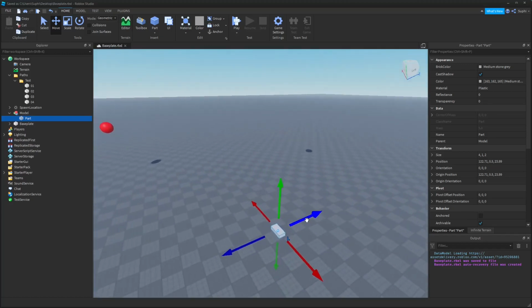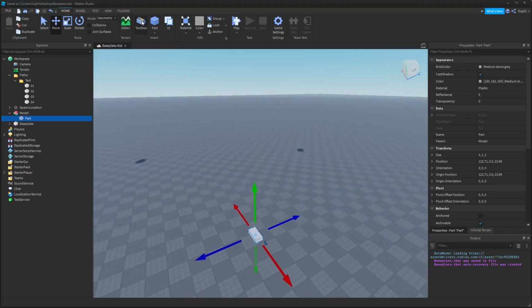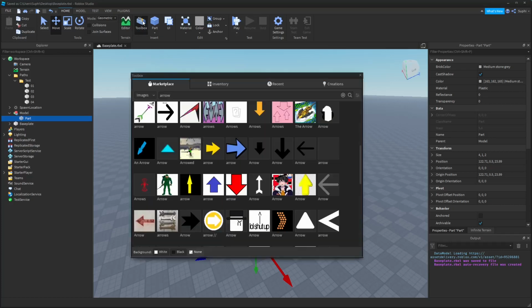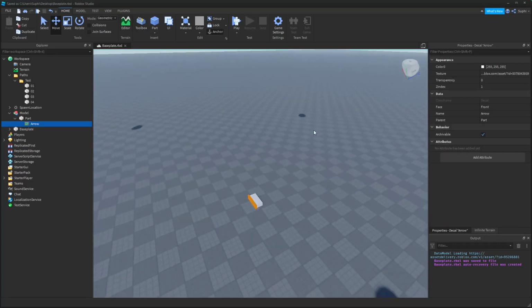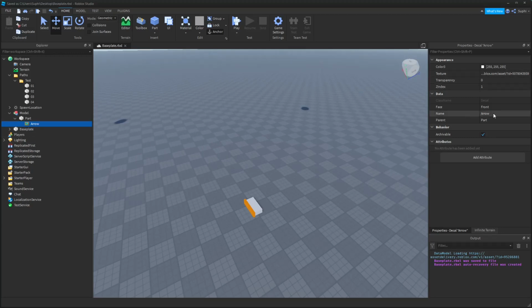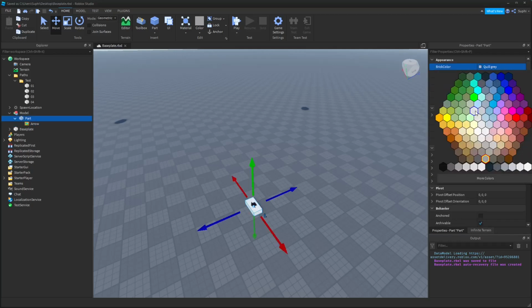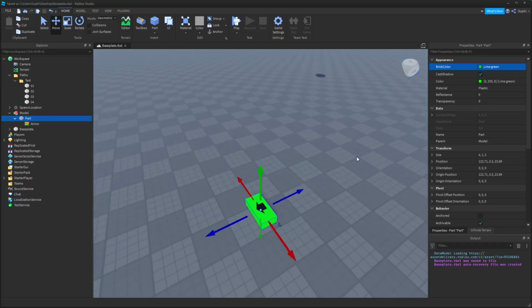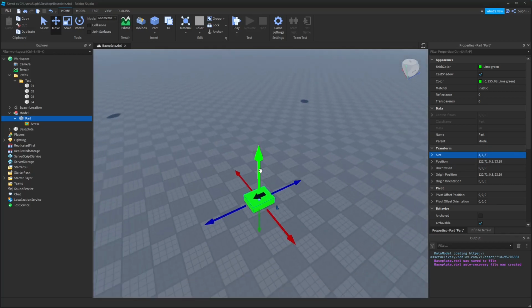I'm going to add a decal to the part so that we know what way the part is facing, and I'm going to set the decal to be on the top face, and I'm going to change the color of the part to be green, and I think I'm going to adjust the size slightly to be something like this.